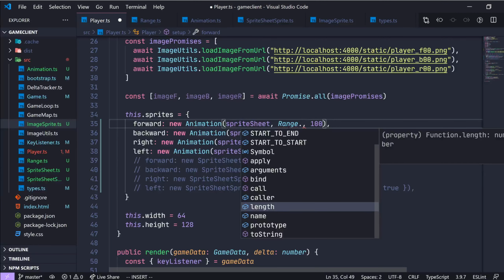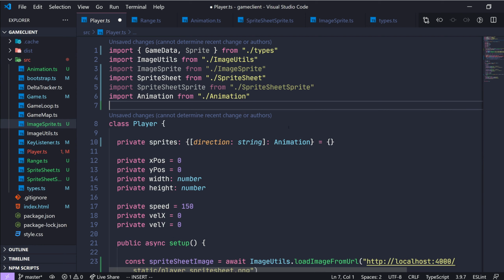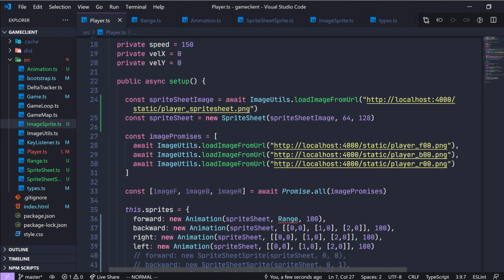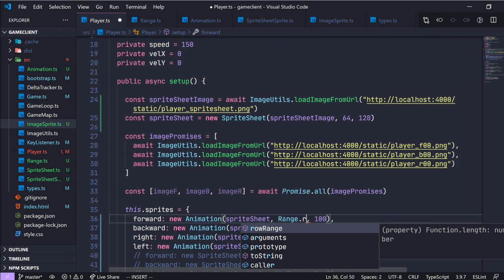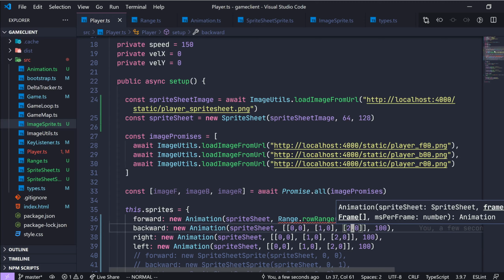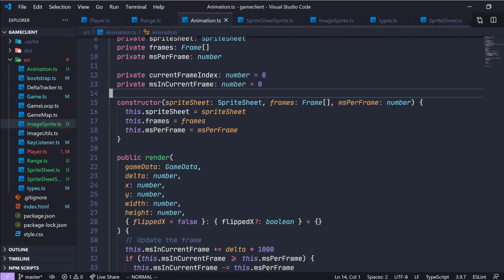Range dot row range. What? Row range, and we'll have row number be 0, and column count will be 8. I want that to be the frames, so it's animation.